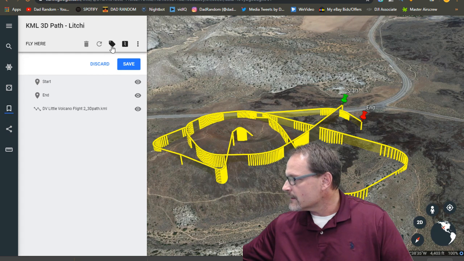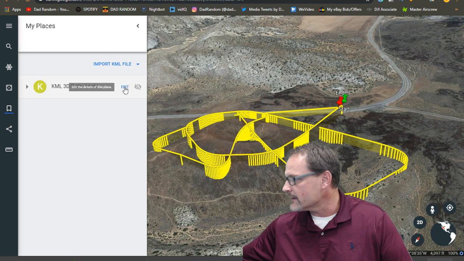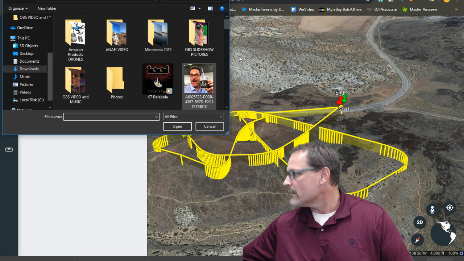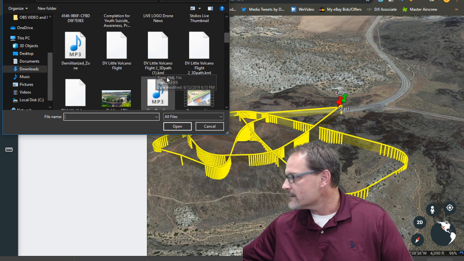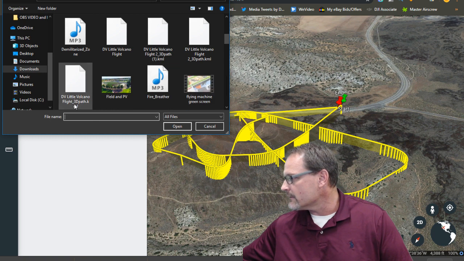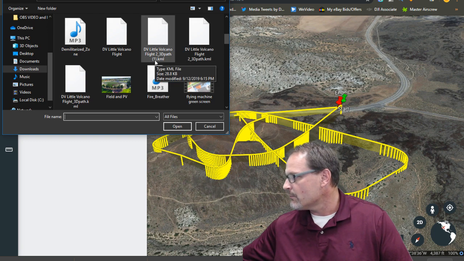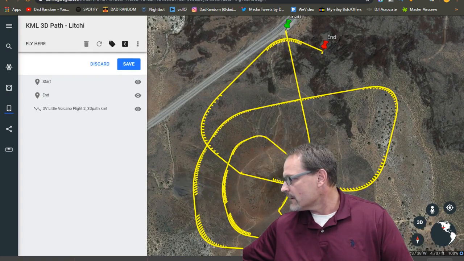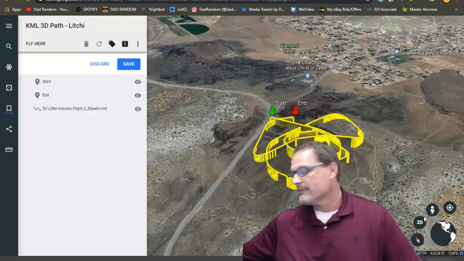All right, let's go ahead and look for that file again. I'm going to discard that one. Hopefully we can find the exact one. I should rename it, that makes it much easier. Go ahead and open the file. We should have a new one down there now. We have a bunch of them. There's flight, let's see, KML2. Yeah, right there. There's flight 380, and there's KML2, KML2.1. There we go. I think this is it right here. That's the one. Let's see if it's fixed. There we go. Bingo.